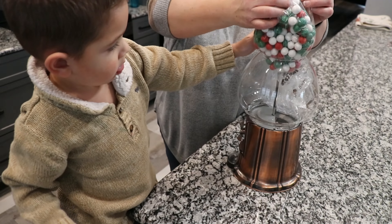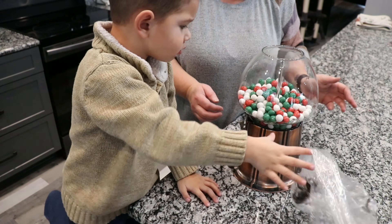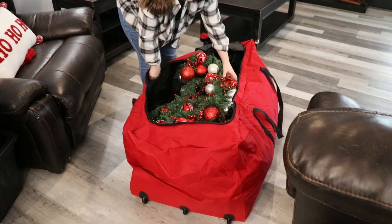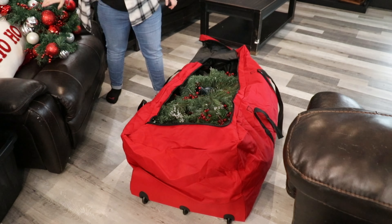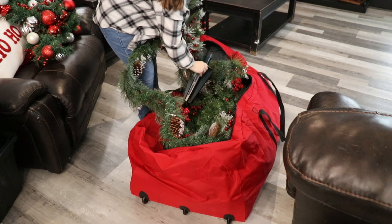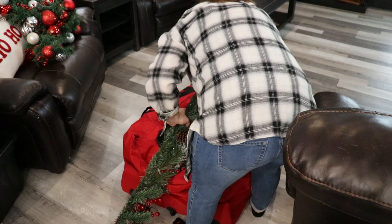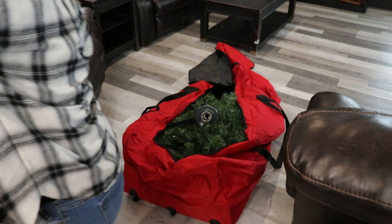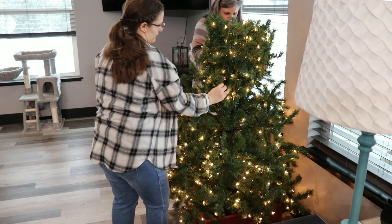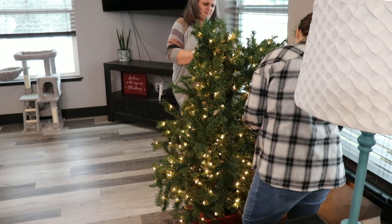Really quick — my mom was working so hard on this candy dispenser. It was one that was at my grandma's house so it's pretty nostalgic and really special to our family. My mom cleaned it up and she had to adjust the setting because it was made for bigger candy, and she added in some Christmas candy. That goes on the right side of the shelf and it's just a fun thing she now gets to have in her house for her grandkids.